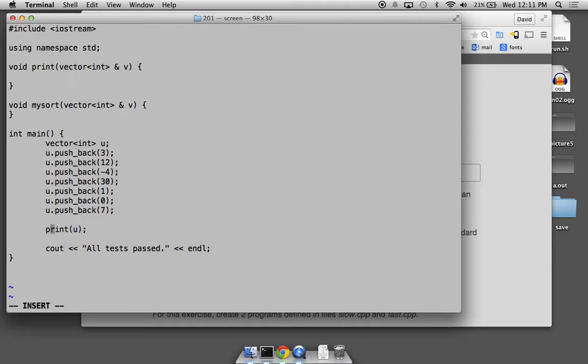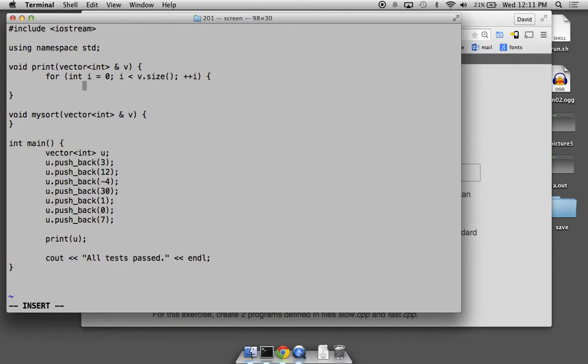All right, so we print u, and i is less than v dot size. And we'll just do cout v. Oh, so I'm getting confused. I was going to put u there.